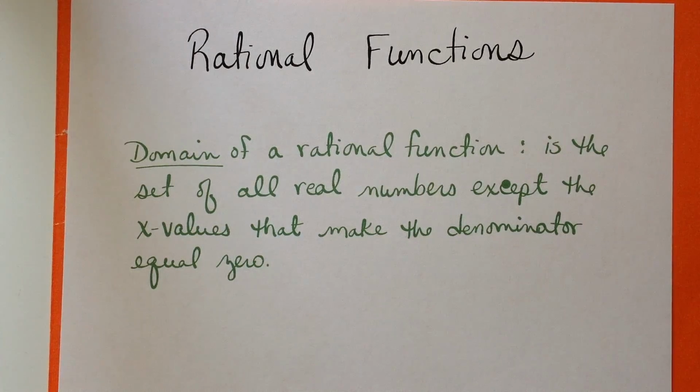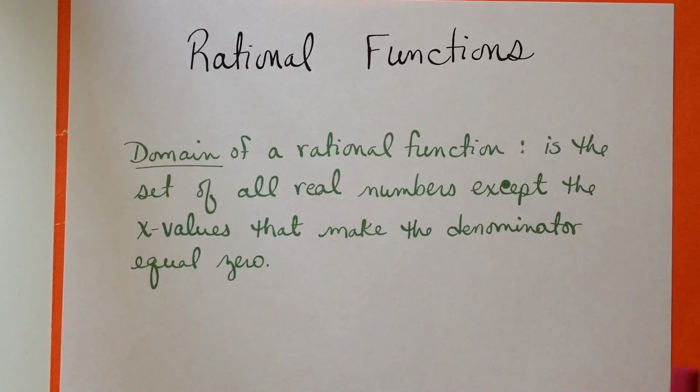In this section, we're going to be discussing some of the characteristics of rational functions. First of all, you're going to be asked to determine the domain, and as you're familiar with, domain is your x values. But as it states here, specifically for the rational function, this is the set of all real numbers except the x values that make your denominator equal 0. Of course, as we know, we can't have 0 in our denominator. Therefore, those particular values would not be included as part of your domain.